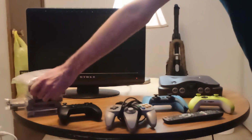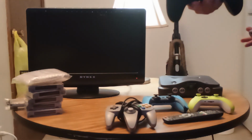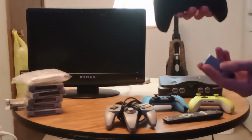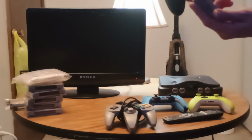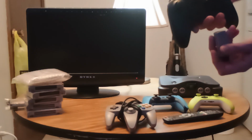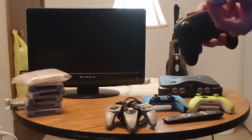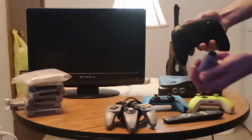And then on Amazon I bought these two things. This is an 8BitDo 64 controller. This is primarily designed for the Analogue 3D, although you can get it to work with an original N64 with this adapter. They do sell a 2.4 gigahertz version designed to work with the N64 right away, but I bought this version because it has better compatibility with more devices. And it also functions as a controller pak and a rumble pak, which is really nice.